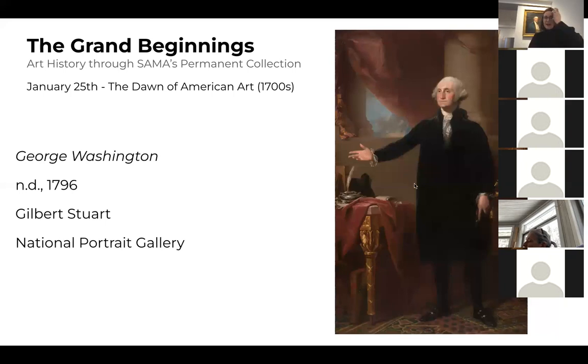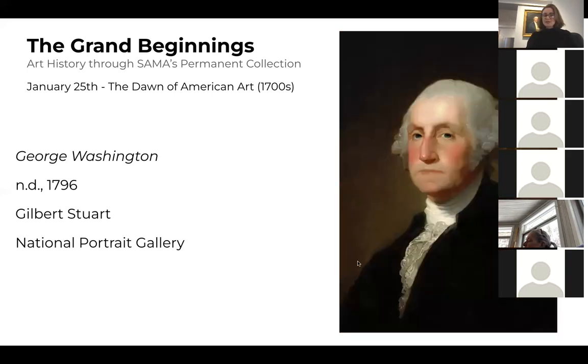So this is a very iconic Gilbert Stewart painting, and it has been replicated since by other painters. But this is his George Washington. This painting became the iconic symbol of, you have the kind of tie-in to democratic societies before ours. You have Washington in this oratorial pose. This image becomes really iconic, and Stewart is able to finance his life for a little bit longer, even though he's not always the best businessman.